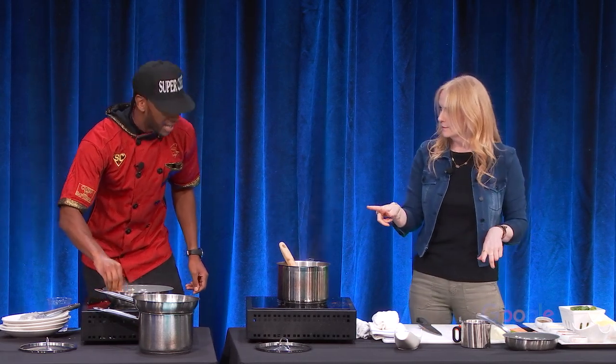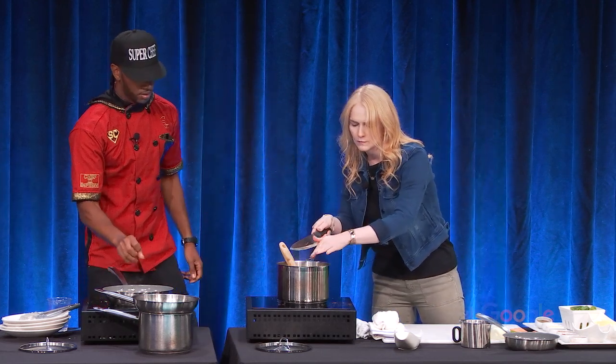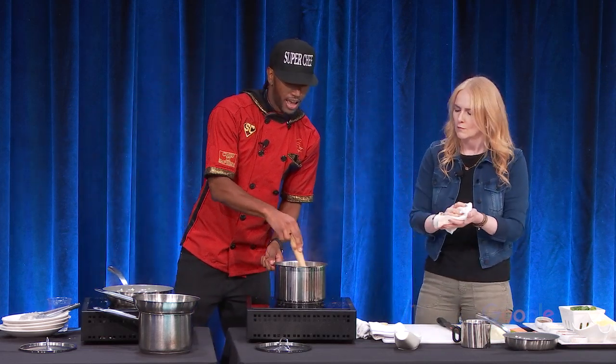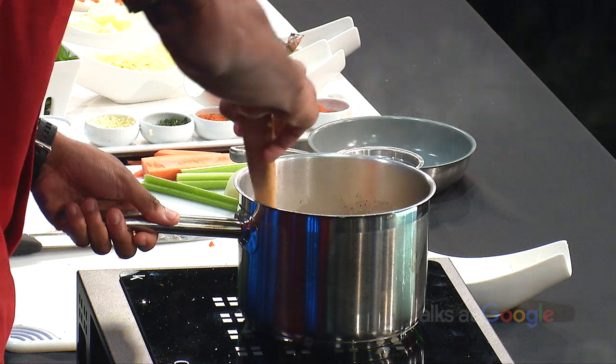Should I put the peppers in yet? Yes, you can go ahead and put the peppers in there. Turn that down. As you'll notice, it has every single component that a gumbo would have. Just some of the flavors are changed a little bit. It smells really good. Thank you.